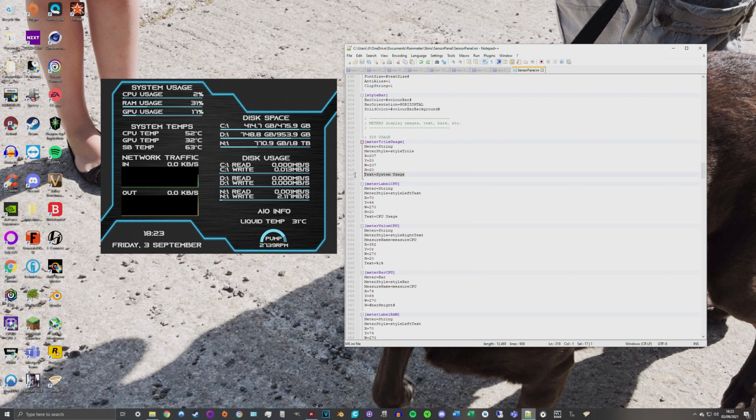So the text option literally just says, just as it says here, it's using system usage as the text. I can change that to be whatever I want as long as it's within the width parameter. So let's put a good old hello world.